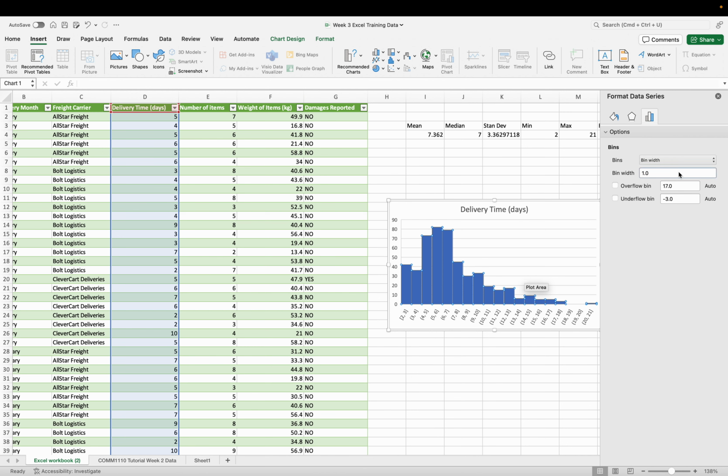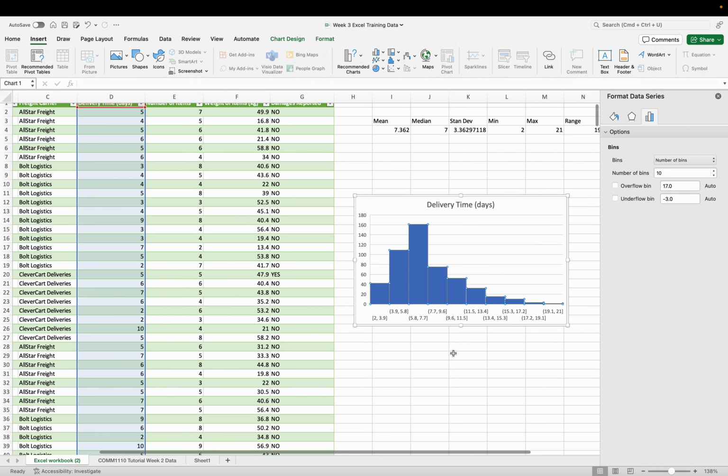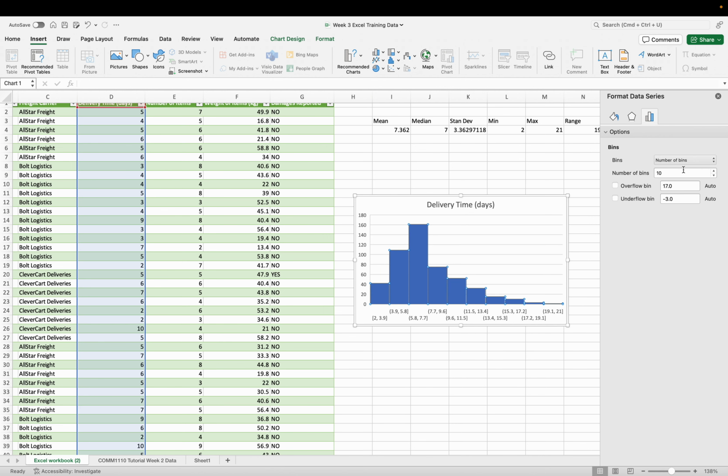So now let's also maybe just change the number of bins. 19 is quite a lot, so let's make that 10. Yep, so that's a little bit easier to see.